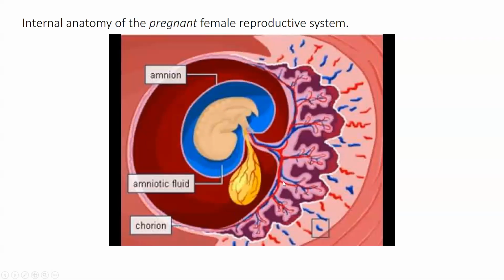There are other membranes involved. This is a yolk sac. We don't need to really talk about that much. This is the umbilical cord that leads to the placenta. And then you have the amnion. The amnion is a membrane that surrounds, that's closest to the embryo itself, and contains the amniotic fluid as well as the embryo itself or the fetus. And that's going to become important for some of our upcoming terminology.